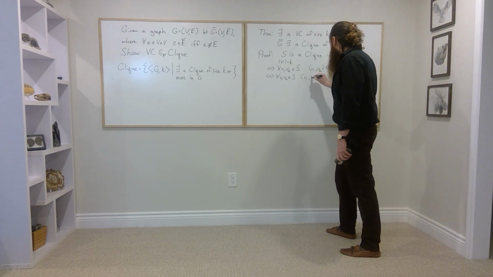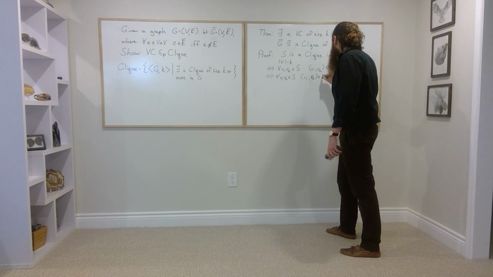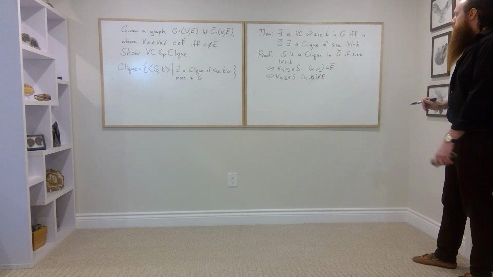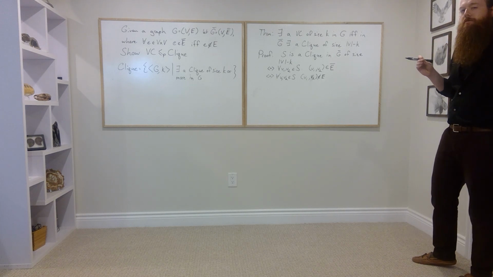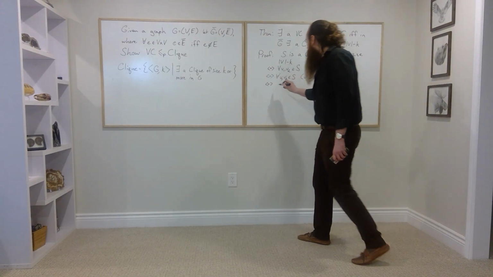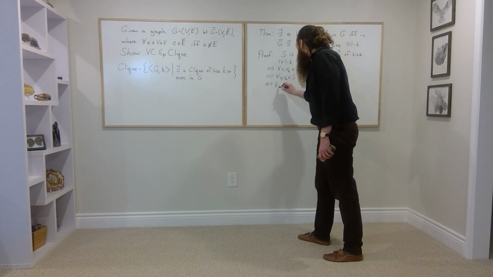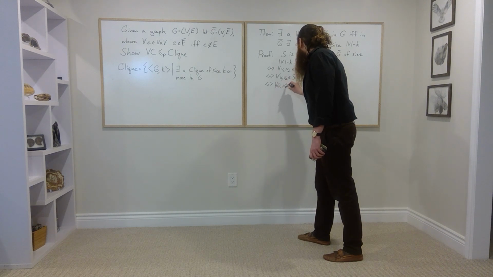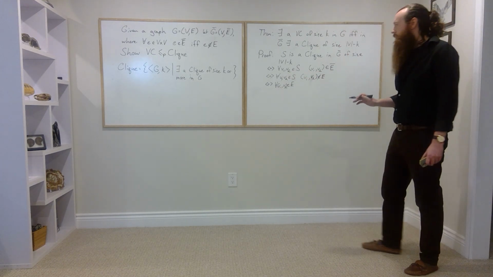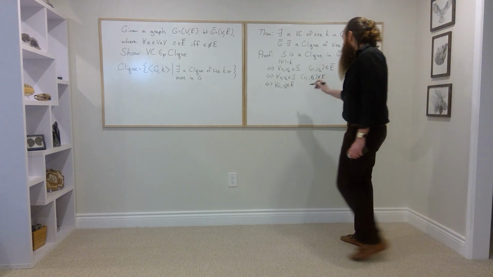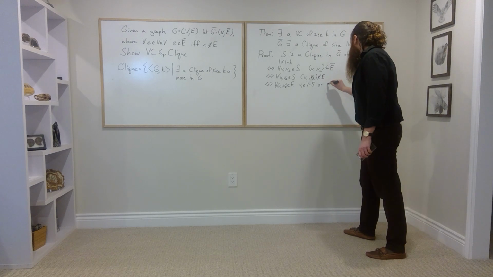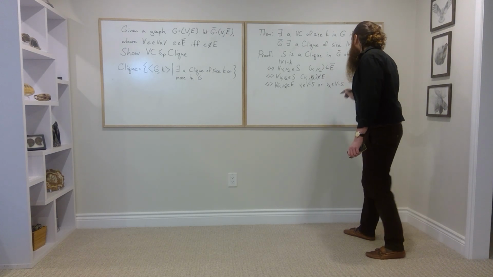I'll code. V1, V2 is an element, is not an element of E. Okay. Well, let's think about that. What's the implication of that? Well, that has to be true if and only if for all edges, so for all V1, V2 that are elements of E, so for all edges that are in E, it can't be true that there's no edge here, that means that one or both, V1 is an element of V minus S, or V2 is an element of V minus S.